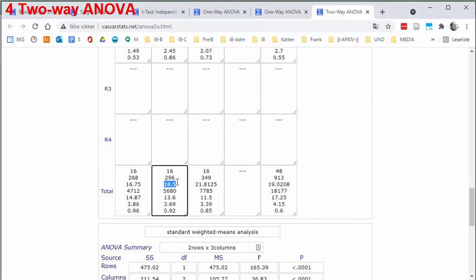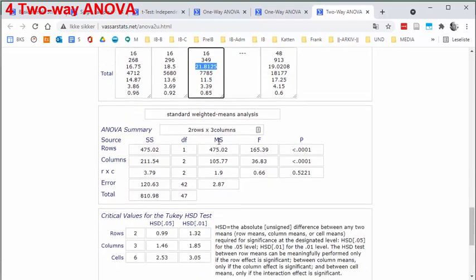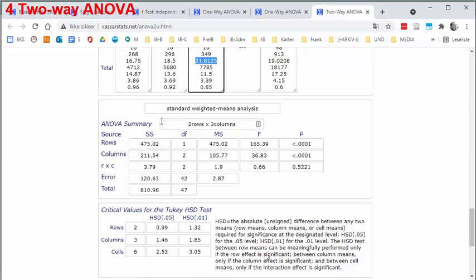And then if we look between the bone meal and the compost, there is also a difference greater than 1.4. And this is confirmed when we look in the ANOVA summary table, which says that with a p-value of 0.0001, there is indeed a significant effect between the rows, meaning outside or inside greenhouse, and an effect of fertilizer.